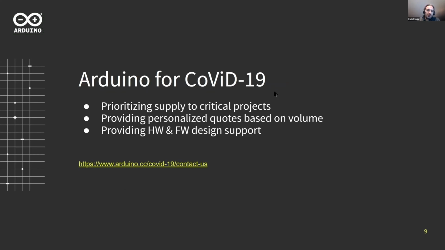So what we are doing in Arduino is, first of all, we immediately opened a page under the Arduino website, COVID-19, where you can get information about what we're doing, what our level of operation is, and about events like this. And we also added a very important link, Contact Us, where we are asking you to contact us directly if you have a critical project for which you need a large supply of boards, so that we can make sure that you get what you need.